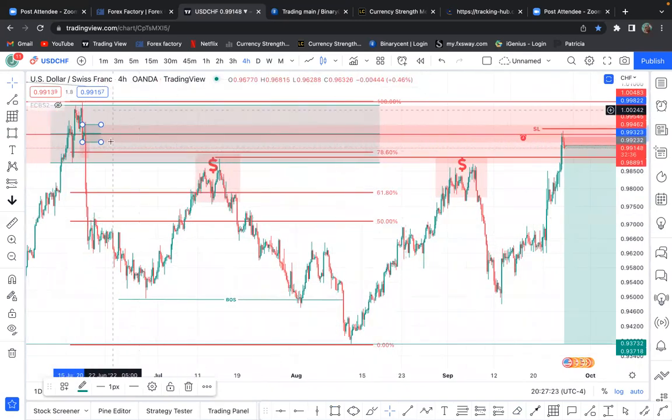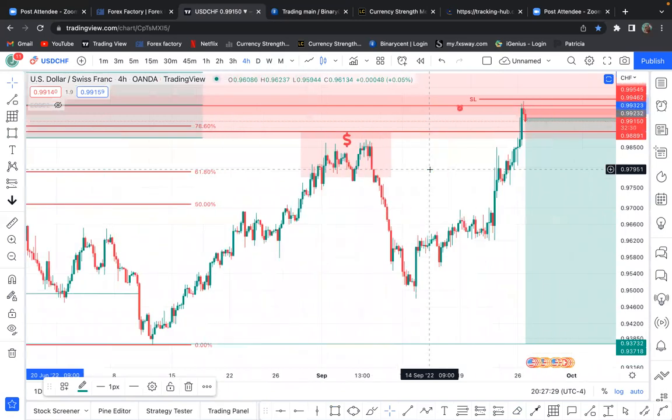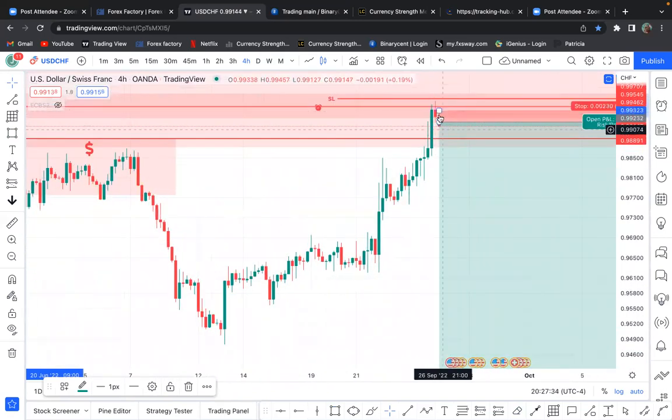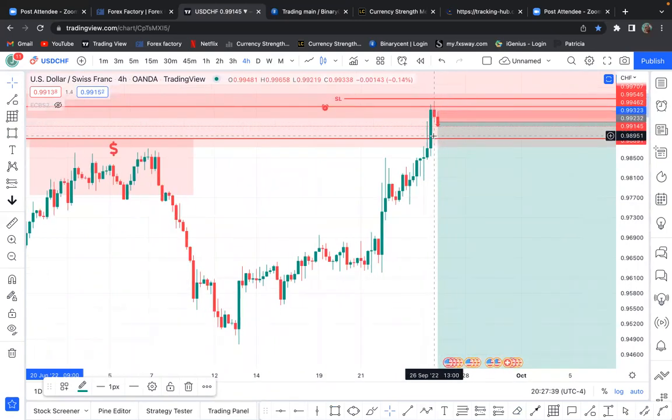After getting the entry, I did not just go in the trade. When market got to the zone, I waited for market to react first. When market got to the entry, I waited for a confirmation, because this is a higher time frame trade. It's good to wait for confirmations, so you don't just dive in, so your stop loss might be big. You have to wait for confirmation to get a smaller stop loss.